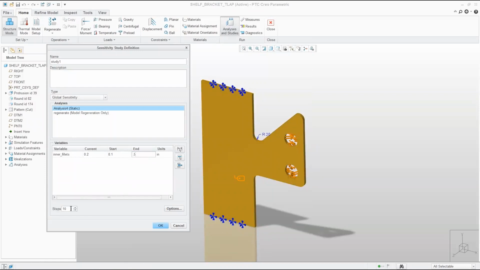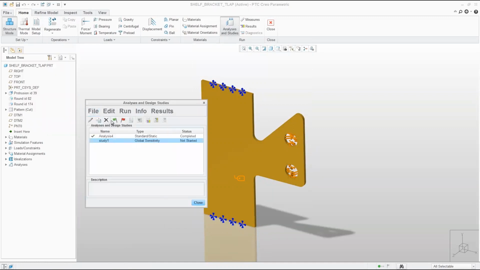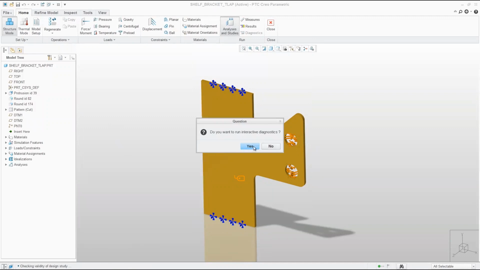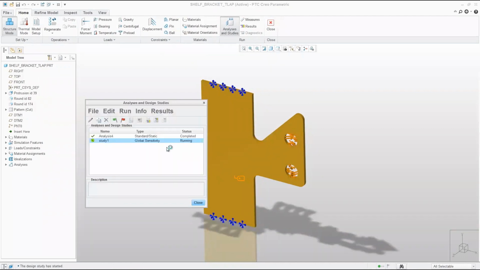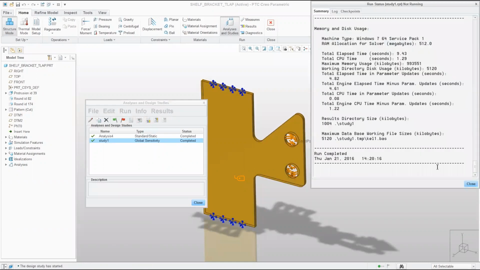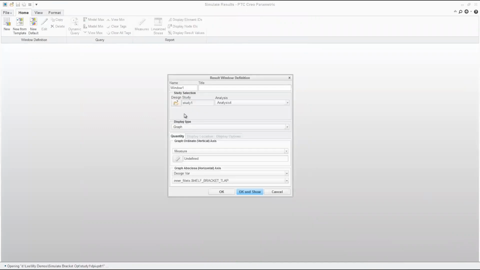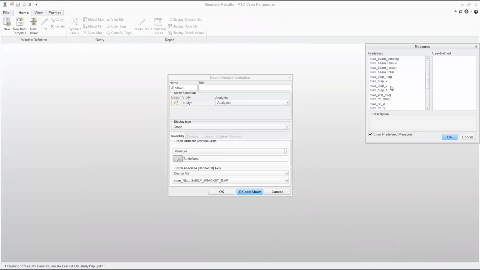So what happens is we run everything. We tell Creo maybe to graph. We need to look at von Mises stress, so we can look at that over all the iterations it runs. We can determine the best one, maybe see if there's a trend there. And then we run that. The run is completed here. And we'll just look at some other different things.